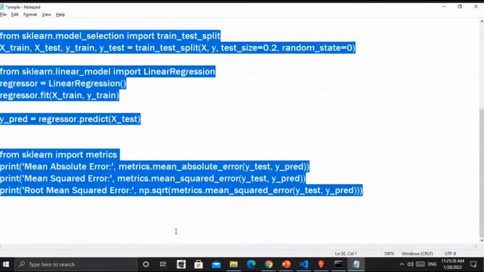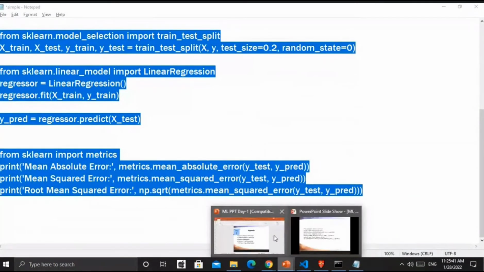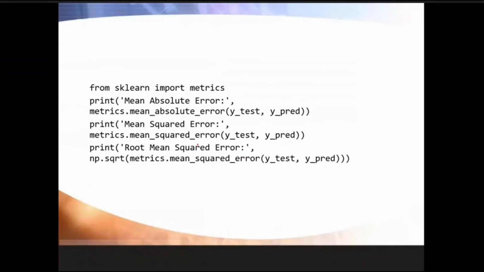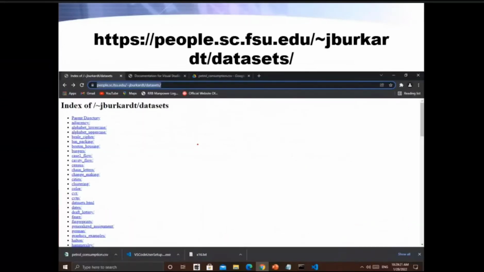Now I am entering into the dataset, which is the next part. Yes, it's for the dataset. Is it clear now? If required, I will share a link. The entire dataset is available on this website, and the website was also given to you in the chat box. So now I am entering into the next part.